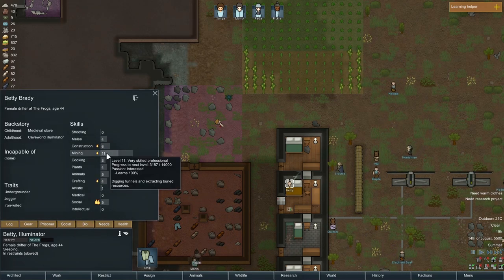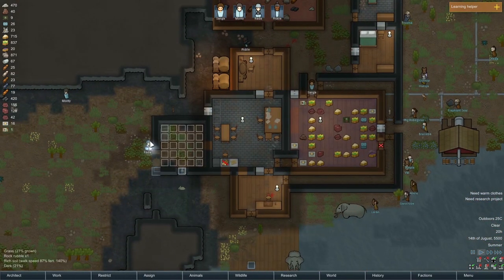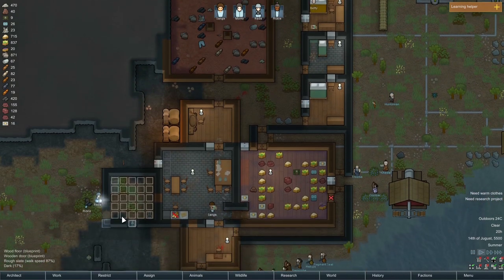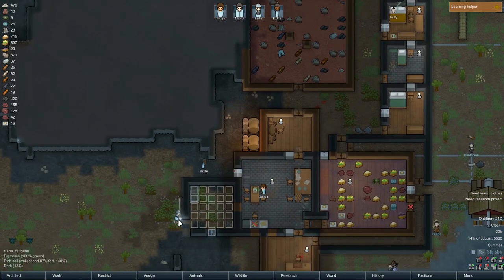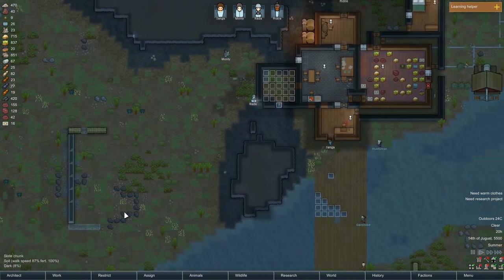Betty is construction, mining, and social. Now that's really good because what I need to do is get Rada off of building, right? When Betty comes along, I'm going to switch Betty to building and switch Rada over to research because Rada has a burning passion for research, right? And we need to take advantage of that because we've got to get our research going.